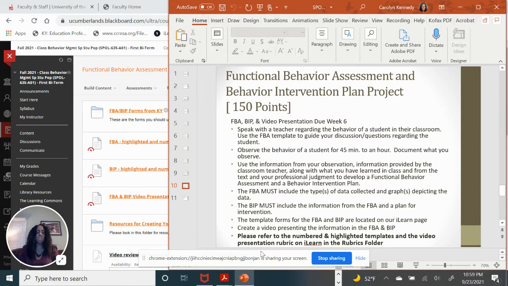You will speak to the teacher and find out about the behavior issues that the child has been having, what has worked, what has not worked, what they've tried, whether or not there's a pattern to the behavior, if they notice what usually triggers the behavior, what's going on, who the child's usually with, all of that information that you can get from just talking with that teacher.